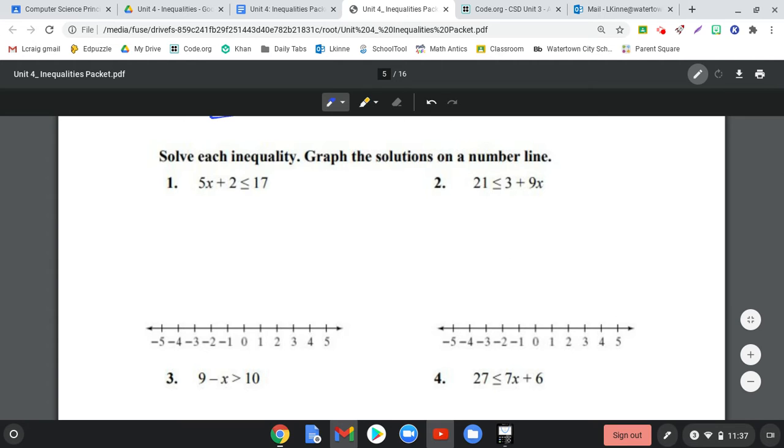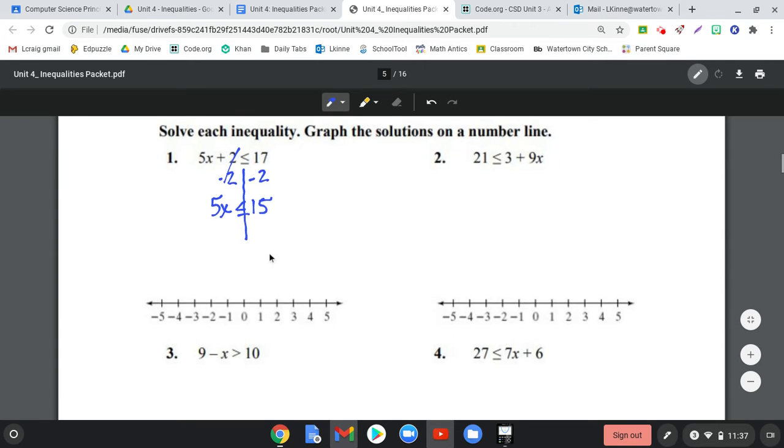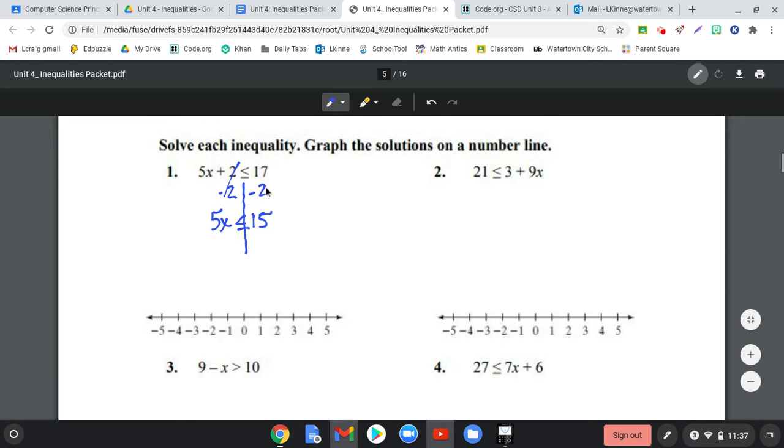So the first one, it's not ready to graph yet. We have to solve for x. Draw the line down just like you would under an equal sign. All right, I see a plus 2, so I'm going to subtract 2. And by the way, if at any point you want to try these on your own and then check to see if you got it right, not a bad idea. That's what we would be doing if we were in class. All right, I notice, don't change this to an equal sign. We're so used to working with equations, a lot of times we change it to an equal sign. All right, divide both sides by 5, so all of my x's are less than or equal to 3.